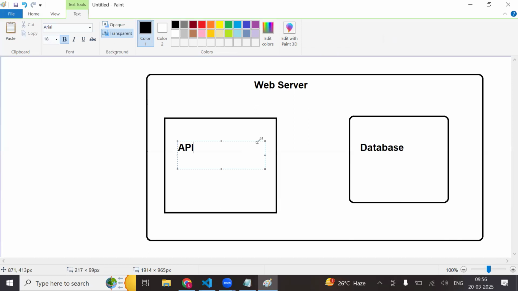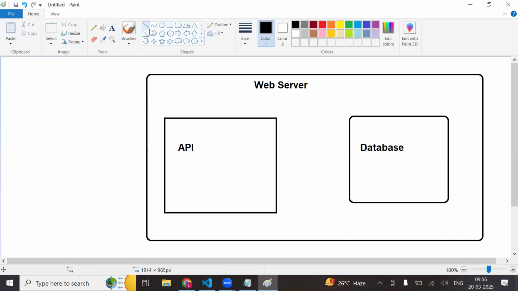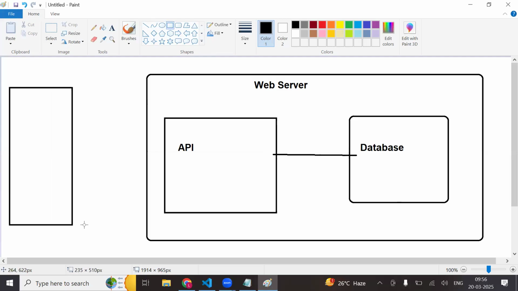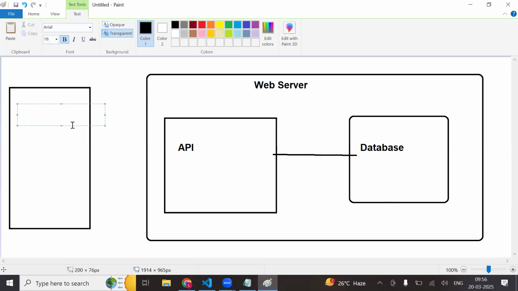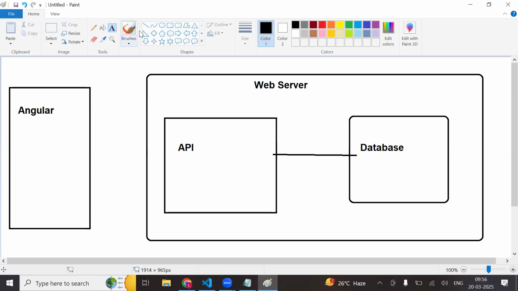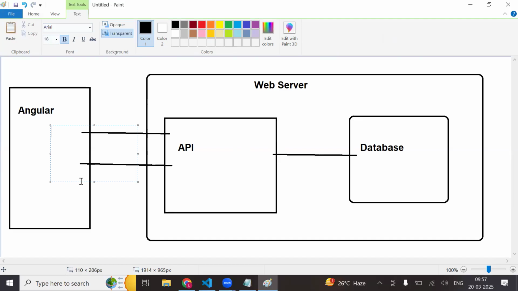Now, are these two server-side processing or client-side processing? Server side. Now, assume I have a browser with the Angular project loaded. This is your Angular project. Now, I want data for this Angular UI. This Angular will make a call to the API. The API will talk to the database and return the data back to Angular in JSON format. Clear my point? So the data is coming in the format of JSON.